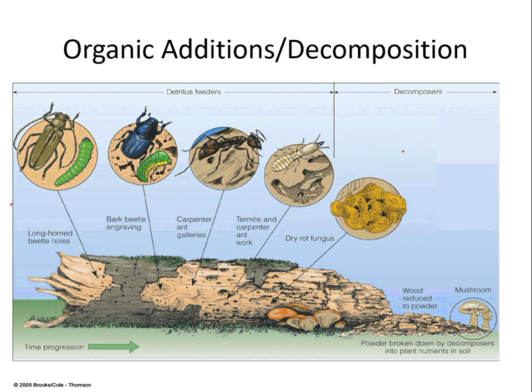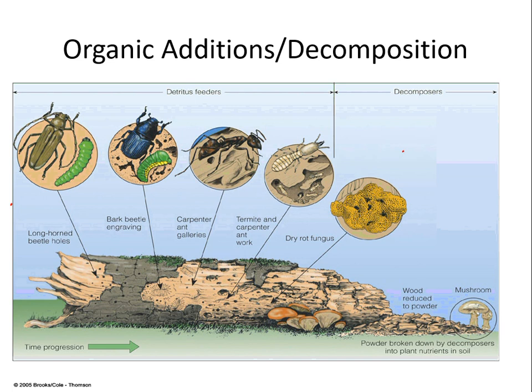Hey guys, let's continue our discussion on soils and soil formation. So far we've been talking about soil formation as a function of both physical and biological processes. The physical components, remember, included both weathering, the chemical and physical breakdown of rocks, and erosion, which is the transport of that material. So that adds to the abiotic components of soil, the material that comes from rocks, things that were not living.